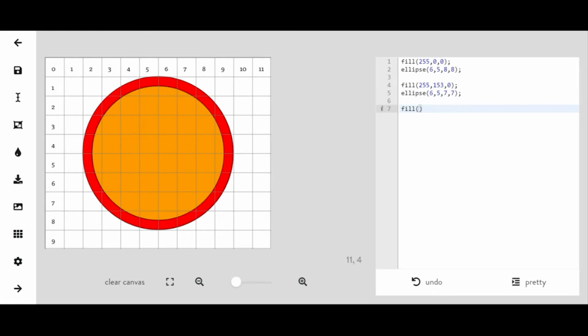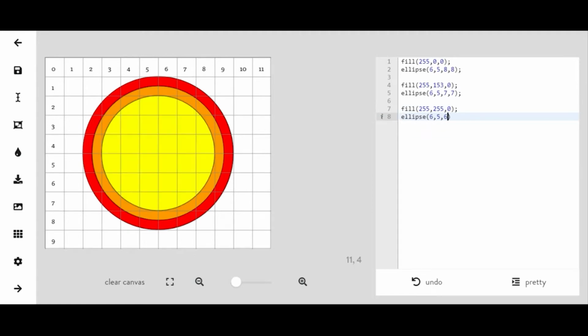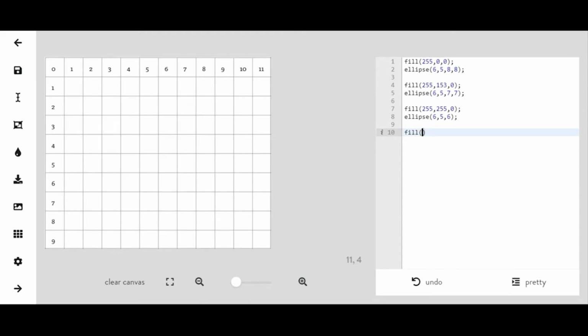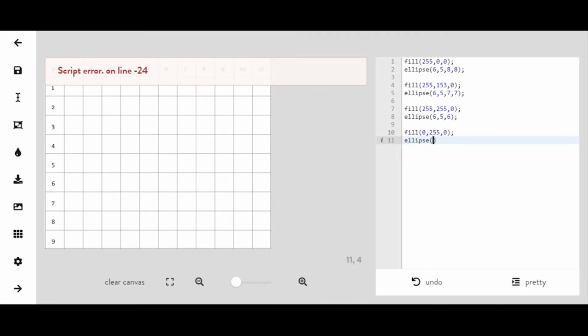This is a really good one to practice some copying and pasting. You just have to change the fill command to the color you want, and then you just have to change the size of the ellipse. They're all going to be at the same center of 6, 5. You just have to change the size. And you'll see that on line 8, I did just 6 instead of doing 6, 6. If you want your ellipse to be the same width and height, you don't have to write it twice. You can just write it once, and the computer will recognize that as your ellipse being that wide and that tall. So I'm going to keep going with this, adding in my other shapes.